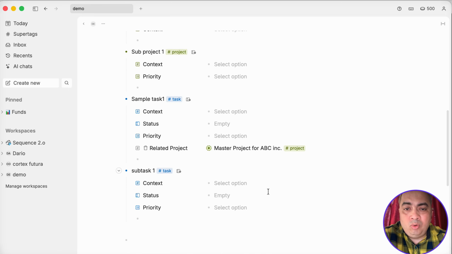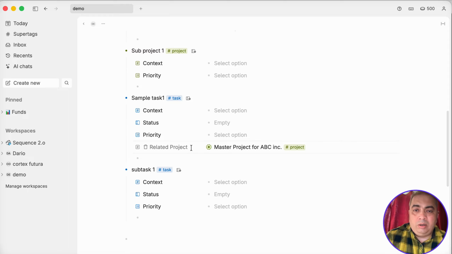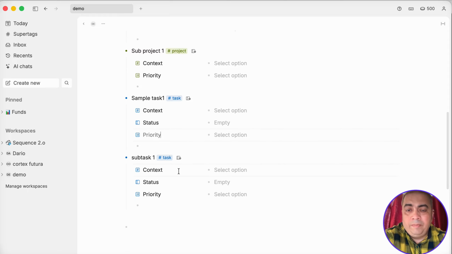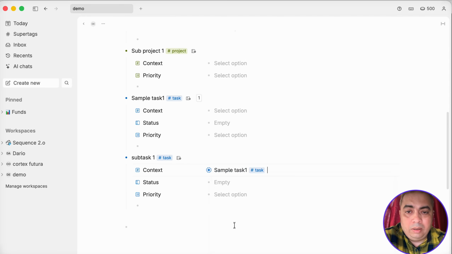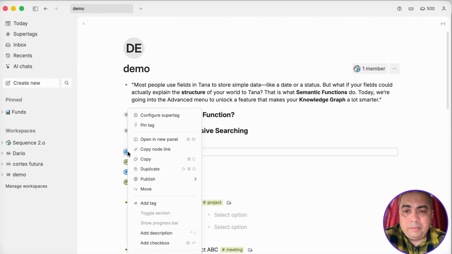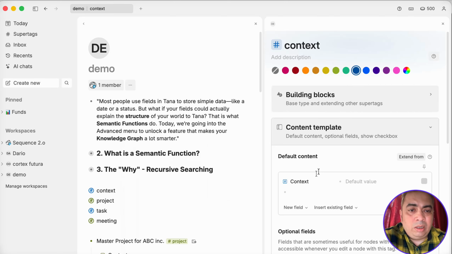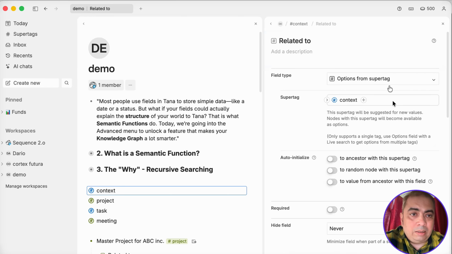Now what we have to do is this related project, I should get rid of it. Now I say subtask is that, with context is sample task 1. Now for the sake of convenience, I think it's confusing. I will rename this context to related to, so it will be easy to understand.